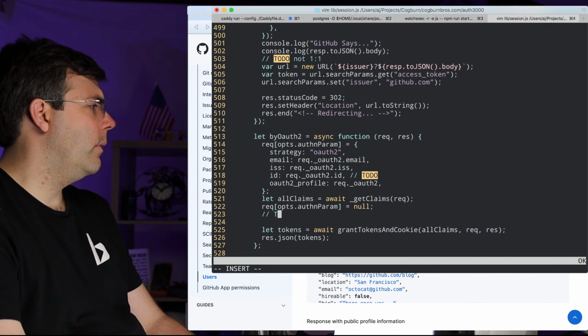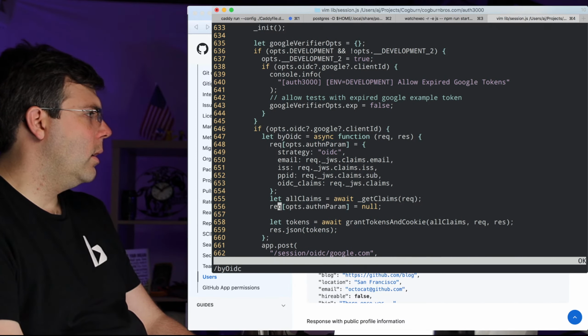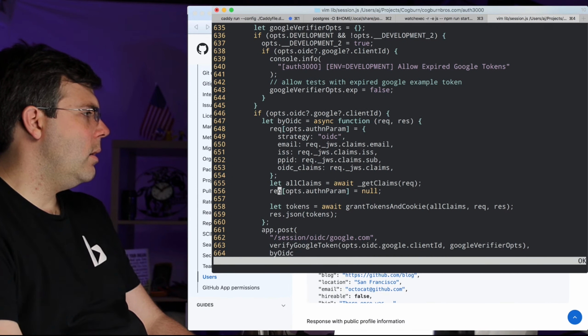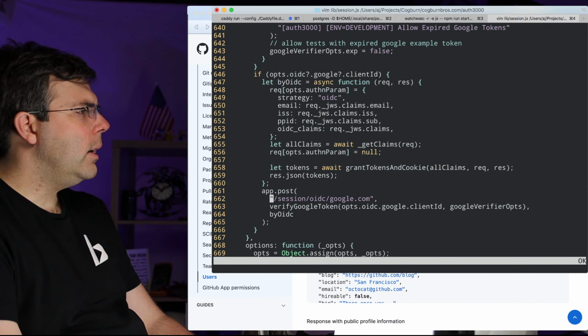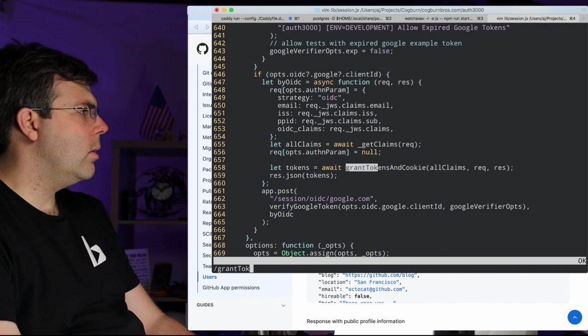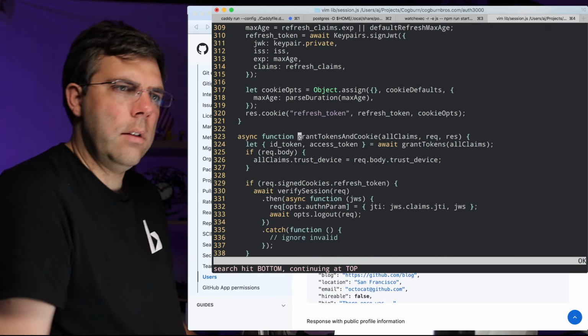So I guess at this point, to do: delete rec.OAuth2. I think that's maybe what I should be doing at this point. By OIDC. We're getting down here to get claims, and then the get cookie session, all that stuff. So I think I'm going to have to update the get claims maybe a little bit to allow for OAuth2. And then I think I'm going to have to update the grant tokens and cookie. And then I think I can test it and be done for the night.